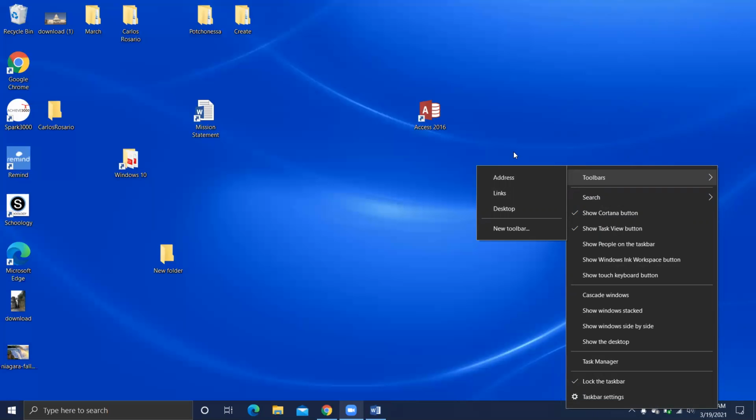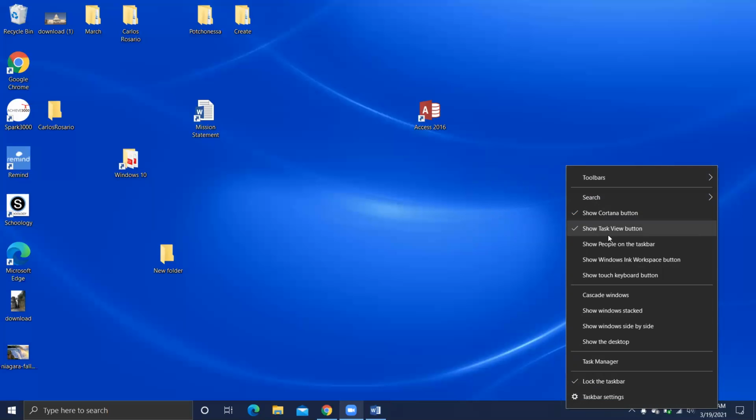And then we already know what happens when we put our mouse pointer on search. Then below that, we have show Cortana. If you don't want to show Cortana, you can click on that to remove Cortana from the taskbar, or even the task view button. You can remove the task view button.